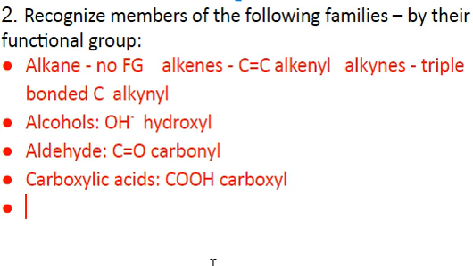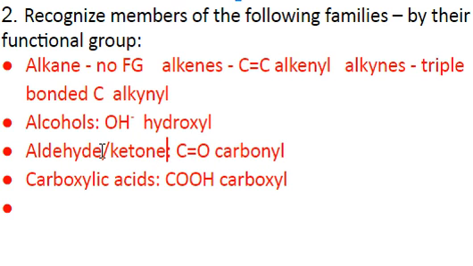And then we can have the C double bonded O in the middle of a backbone, and it becomes a ketone. So again, it's called a CO. It's still called a carbonyl group because the only difference in aldehyde and ketone is whether this is on the end or if it's between 2 carbon groups.